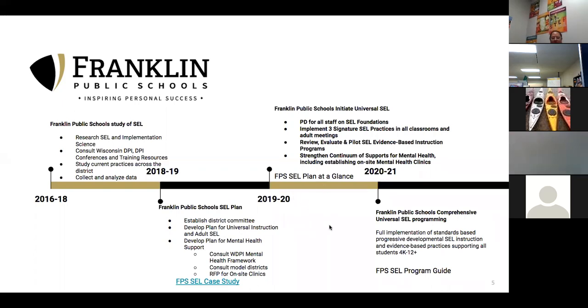Beginning this year in 2019-20, that universal approach has been a really important part for us, and that has meant professional development for all of our staff around what social and emotional learning is, and we're using the CASEL framework for our introduction, helping everyone to understand what the CASEL competencies are, identifying the competencies as related to their grade level. We'll be working on refining those competencies. We call them I can statements, and we have those presented in student-friendly language at each grade level for all of those competencies. They're aligned with the state SEL competencies as well.